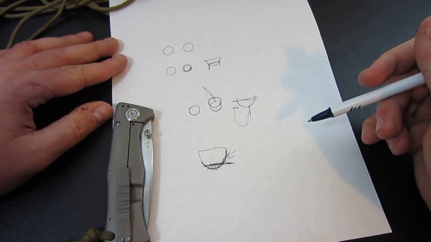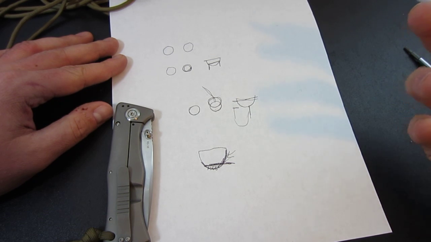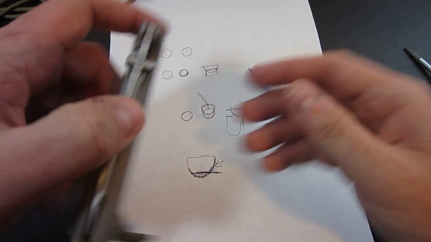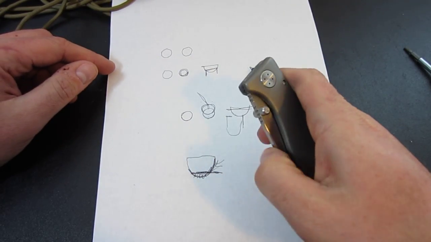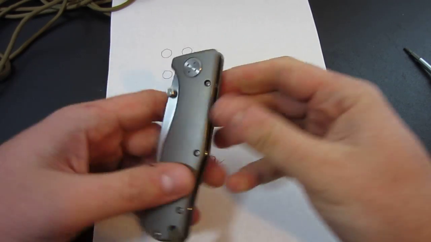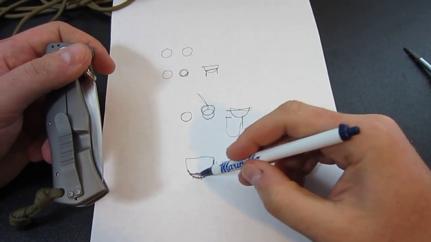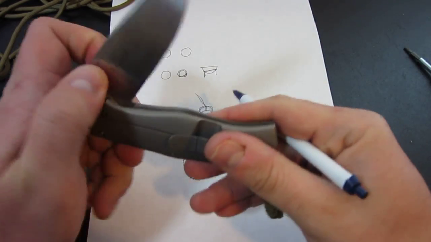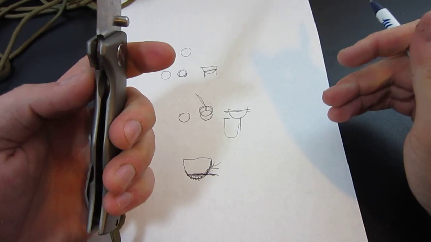With a manual knife, it doesn't really do much with that. It would kind of actually make it a little bit jerky and it may feel a little bit weird because you'd go to open it, it'd be hard, then all of a sudden pop, it'd pop open. But you can do it on manual knives too. But generally, when doing a flipper, that's usually how you want to do it and that's how a well-designed flipper would be done as far as the detent goes.